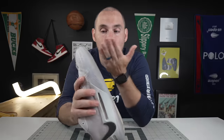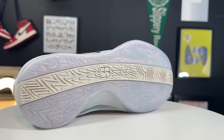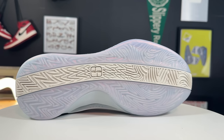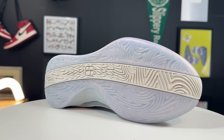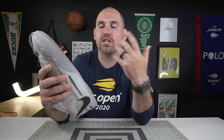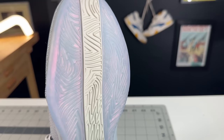Getting into the outsole tread, it is a continuous tread pattern from proximal to distal. From medial to lateral, it is three panels wide. That central panel is dyed rubber, then you get semi-translucent rubber on the medial and lateral sides. It's kind of like a large undulating herringbone, so you're getting the best properties of a wave pattern as well as some of the best properties of herringbone.